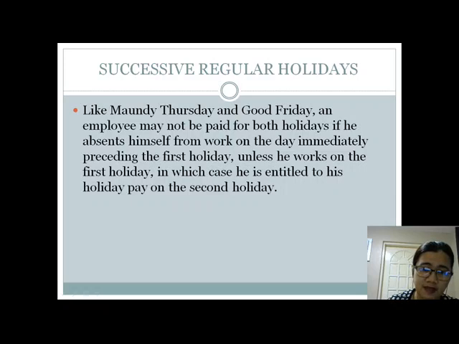So again, if you are absent on Wednesday without pay, for you to be paid on two holidays, you need to work on Thursday, if, of course, the employer asks you to work. So aside from holiday pay, you will also receive premium or additional pay for it being a regular holiday. And of course, there is no need for you to work on Good Friday because you already worked on Thursday. Then you will also be paid on Good Friday, even if unworked. So that's the essence of this particular information.